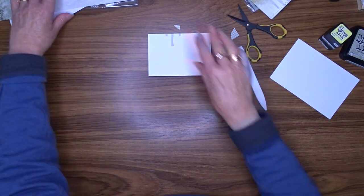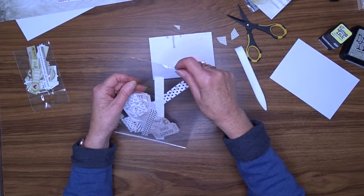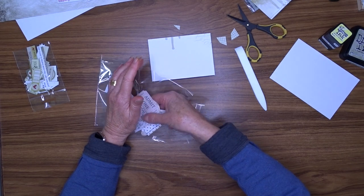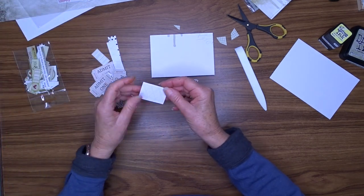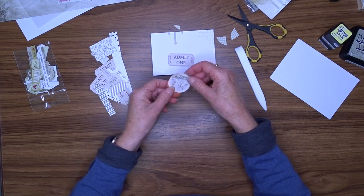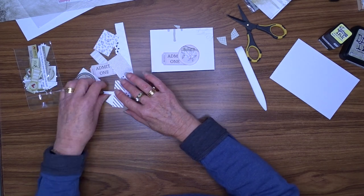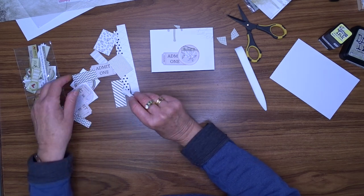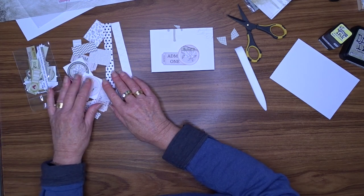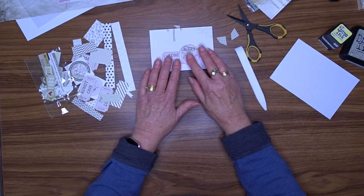Now I'm going to embellish this with something. Let's see what we've got here. I've got, as I said, I fussy cut these off of some of the sheets of paper in the collection, and there is a ticket, an admit one ticket, there's a circle, like so, and what else have we got here? I might have that there like that.